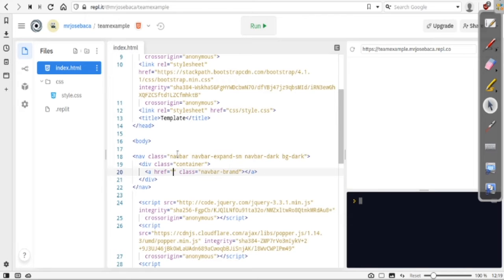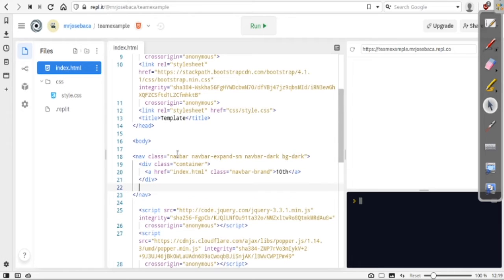The href, the reference file, is going to be index.html. Inside here, you're going to add the name of your subject. Right now, I'm only going to add 10.